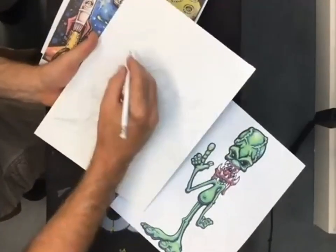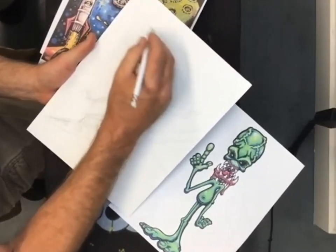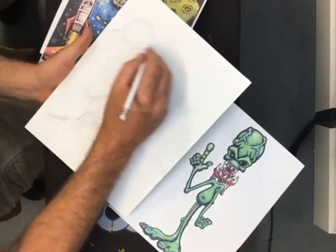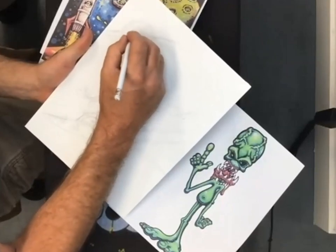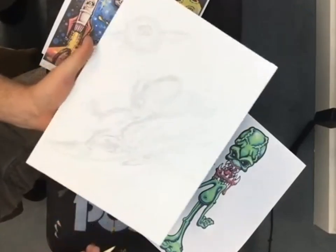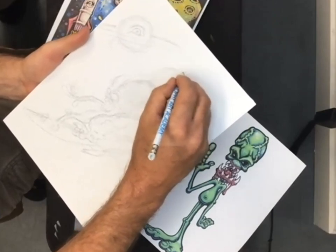So now I'm going to put some planets and stuff in here. I love the planet Saturn, so I like the ones with the rings on it. Something like this. And I'm going to put an eyeball on my planet. Just think if there was a big planet with an eyeball on it. Something like that. I'm going to put a comet going by. And he's going to go in the same direction as the alien.